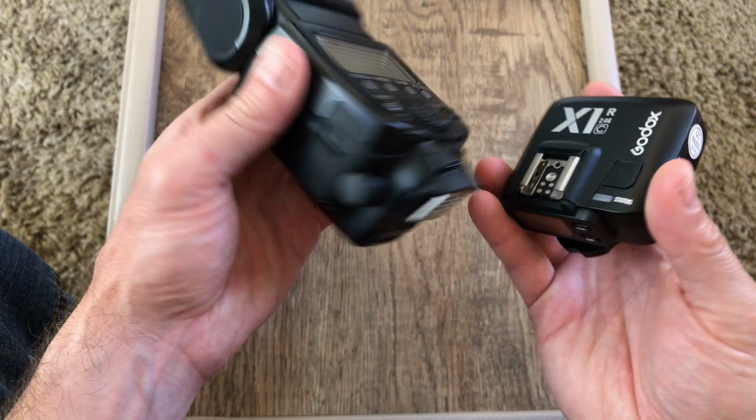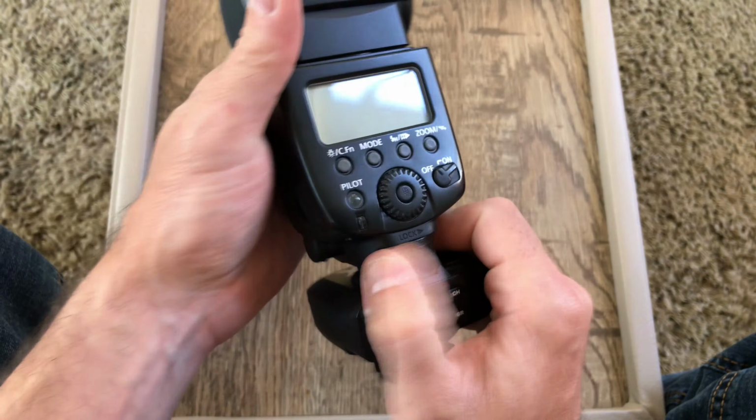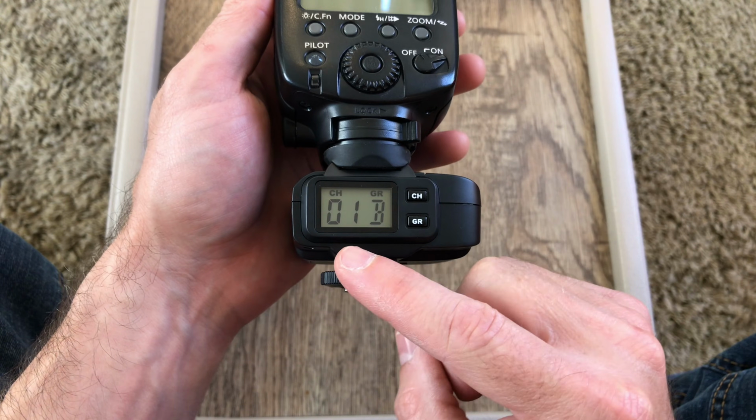This receiver is pretty nice and compact, so all you've got to do here is connect these two together and lock it. On the right side, there's the receiver on and off button. It's very simple, and all you really get is your channel and your group.